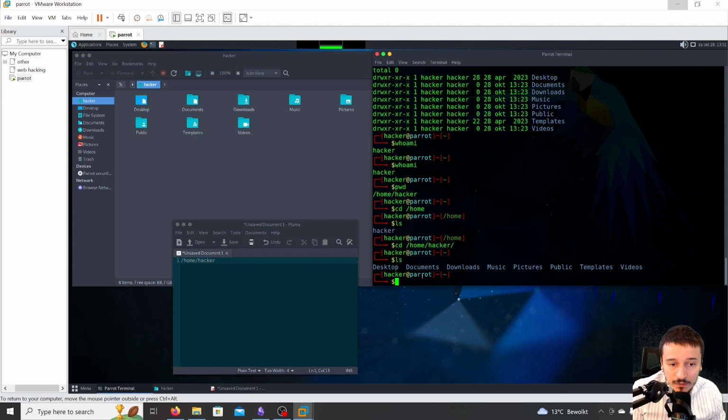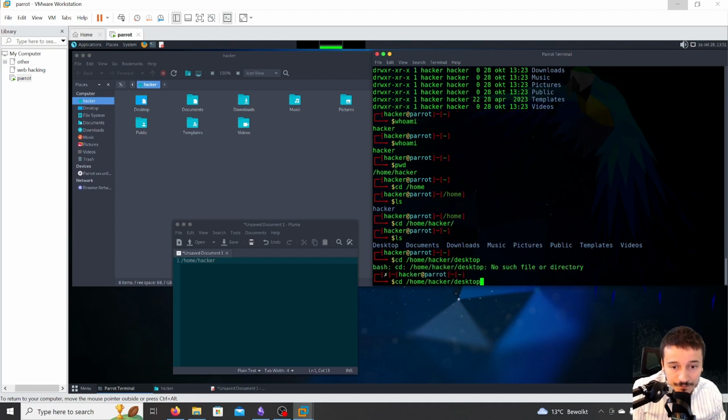Let's say we want to go to the Desktop folder by using the absolute path. So when we type cd, we should type /home/hacker/Desktop, which you do have to type in uppercase because Linux is case sensitive. So if we were to type desktop here without a capital D, you will get an error. It will say no such file or directory.